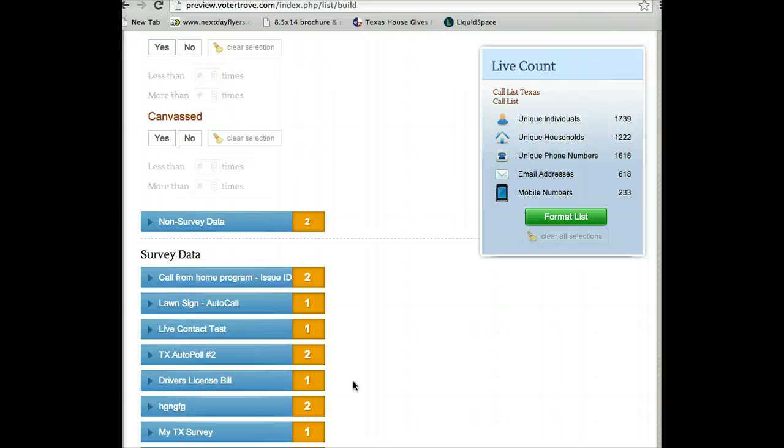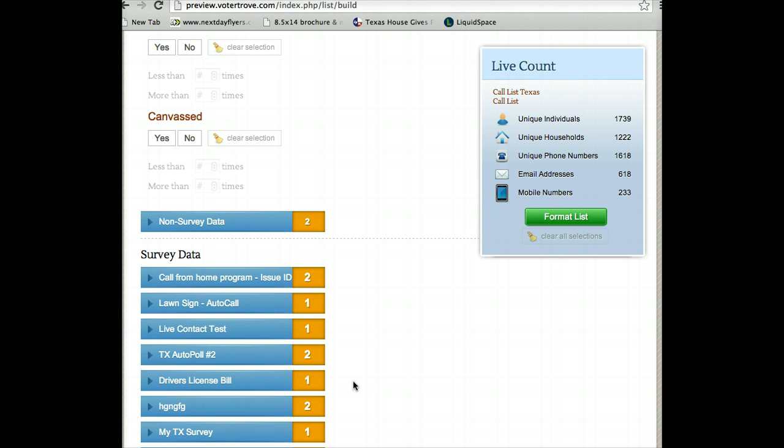But the other part of this non-survey data is stuff that has been imported into Voter Trove. So for instance, you've pulled a raw list with a Voter Trove ID and given it to a vendor to append consumer data, say. The vendor gives it back to you. You've got all your voters in there with the consumer data appended. Now you bring it back in. We automatically merge that with that Voter Trove ID. So now you've got available on the front end here under non-survey data all the consumer data related to those voters, so you can make your queries and make your polls right through there.